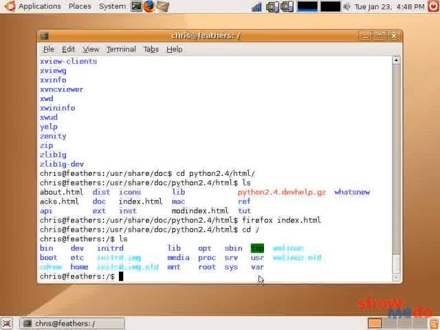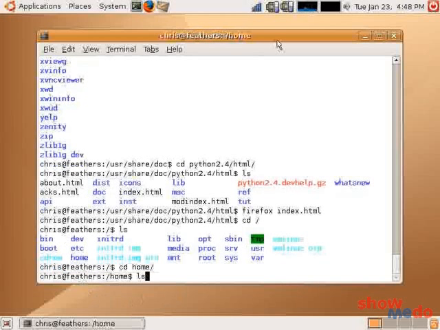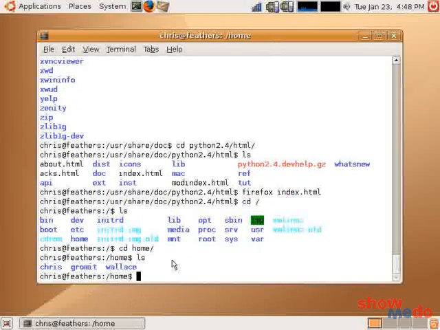The final directory under root that I'd like to talk about is the home directory. And as you can guess, the home directory contains each user's home directory. So here we can see my home directory is under here, and I have two other users on this system whose home directories are there.